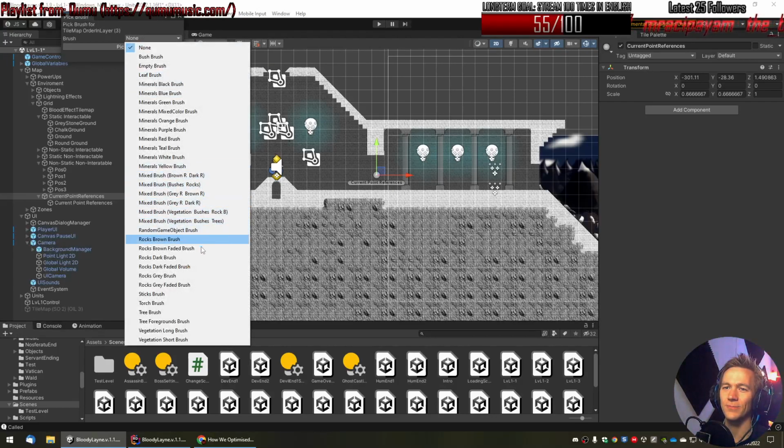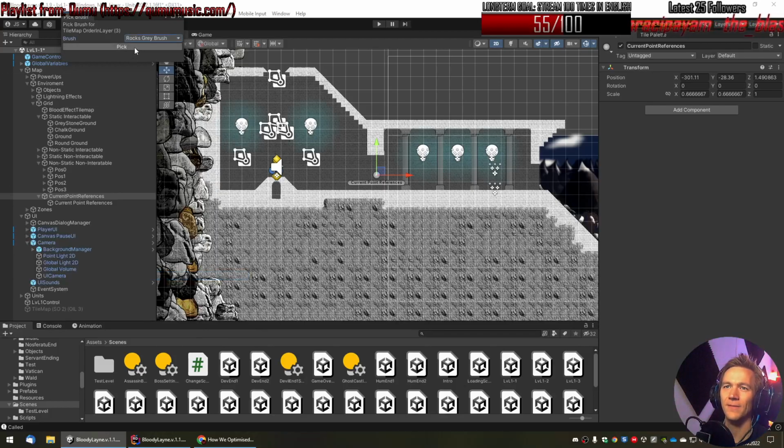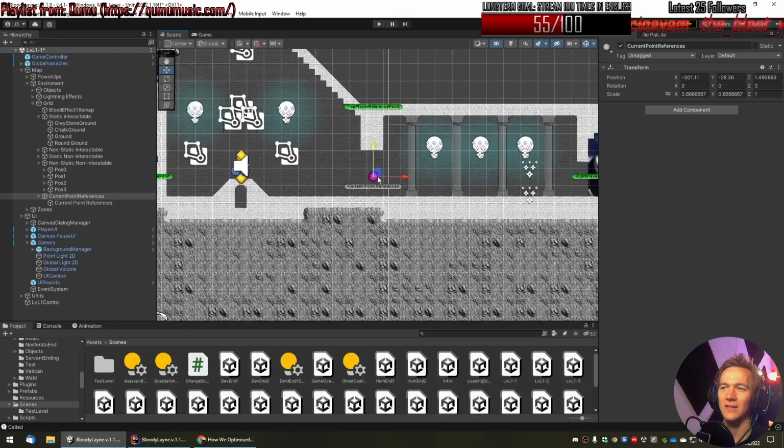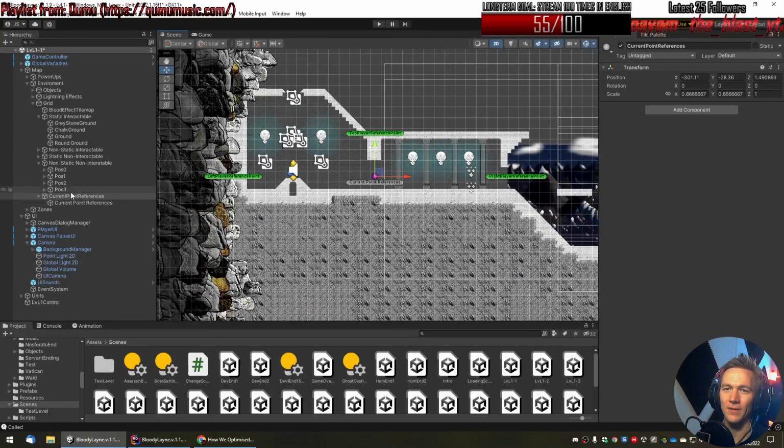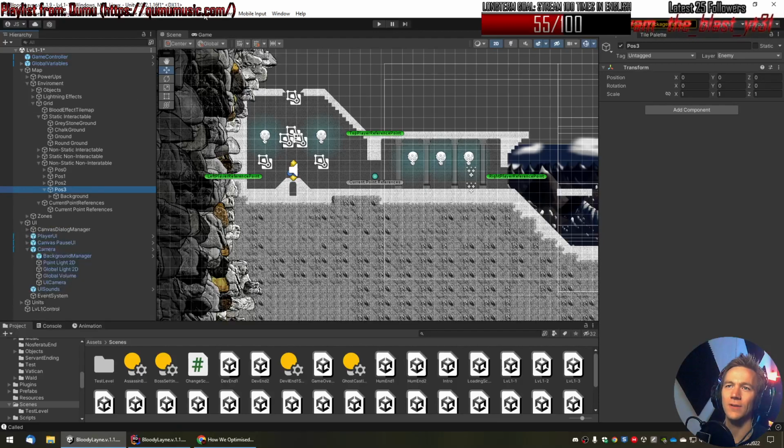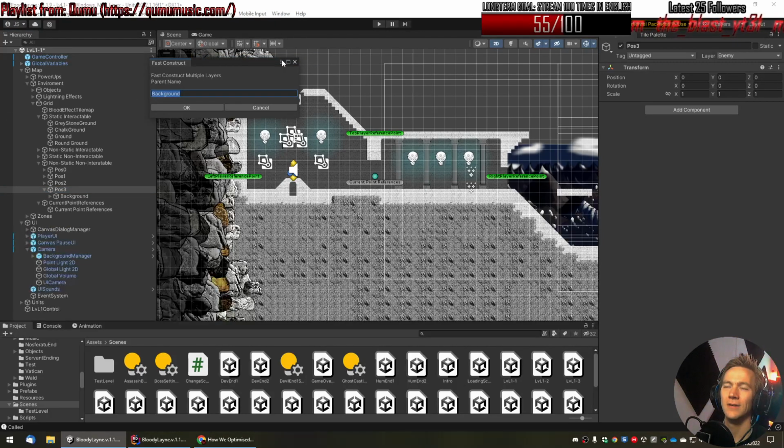And it should be just gray stones. Okay. Looks like it did set itself up in the right position. Thankfully. Let's go for the foreground.